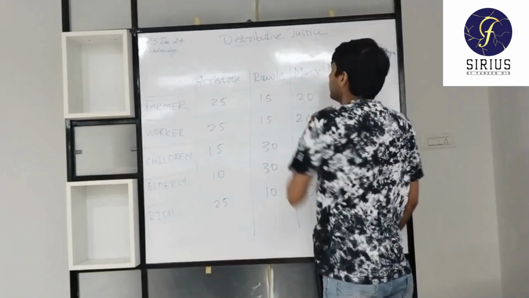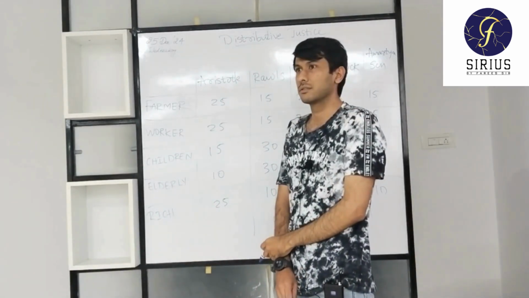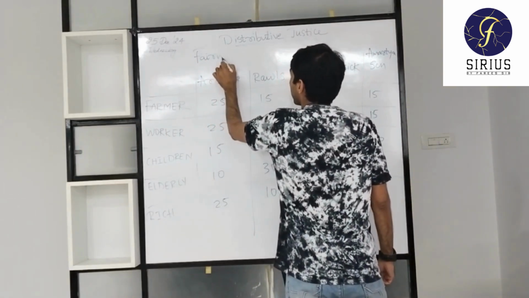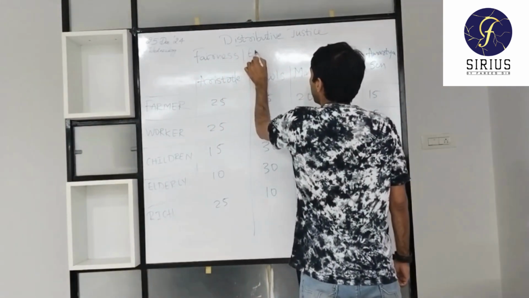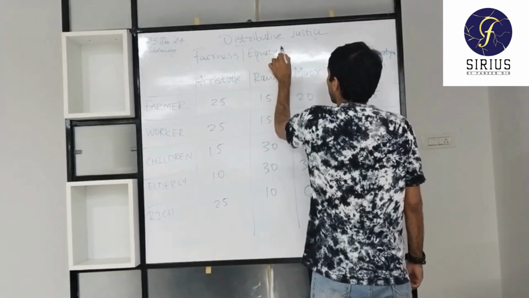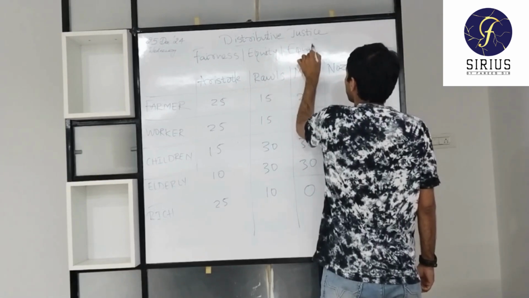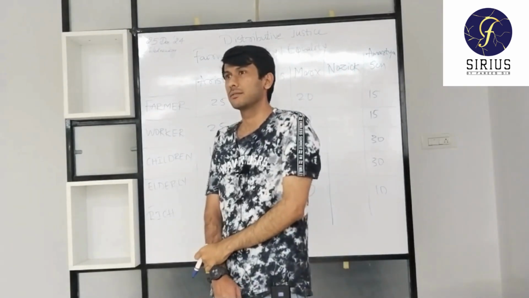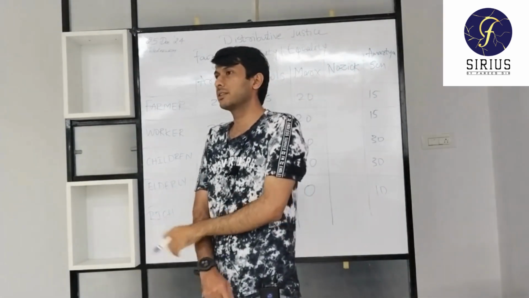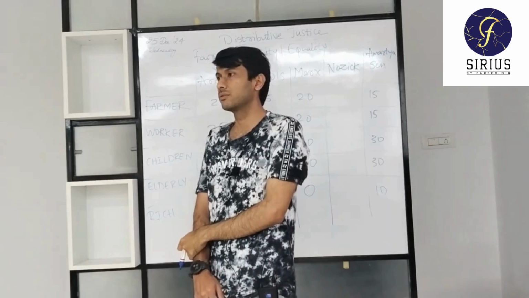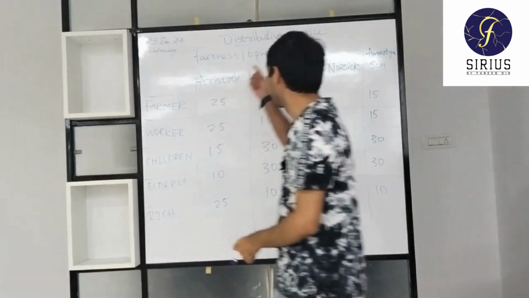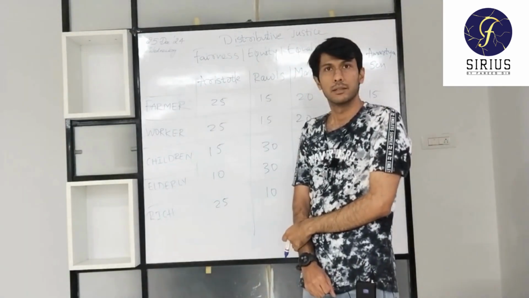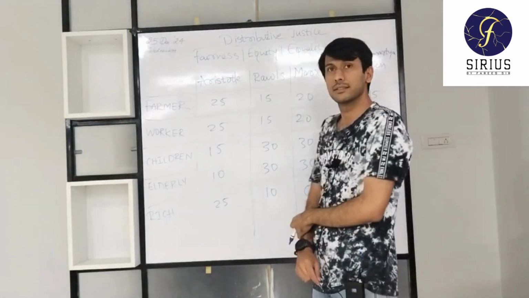There are 3 principles of distributive justice. Very simple. Remember FEE: fairness, equity, equality. If at all you have to base something on distributive justice, these are the 3 principles: fairness, equity and equality. But there can be other criteria.